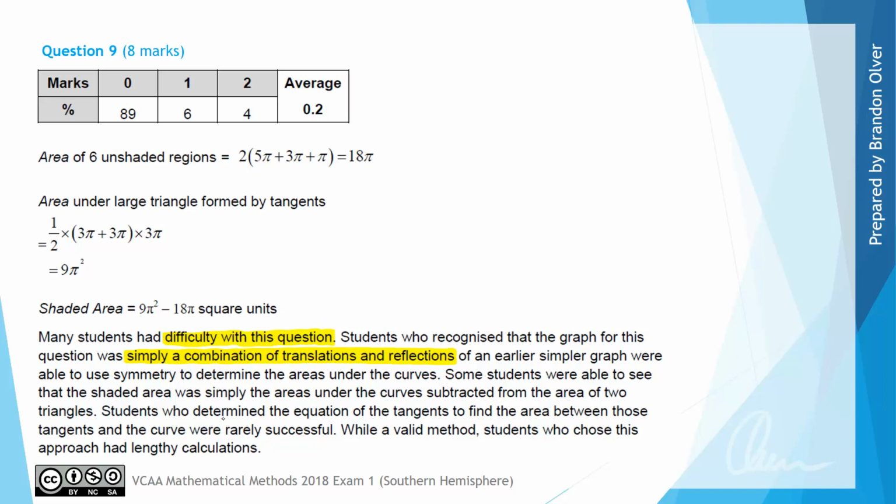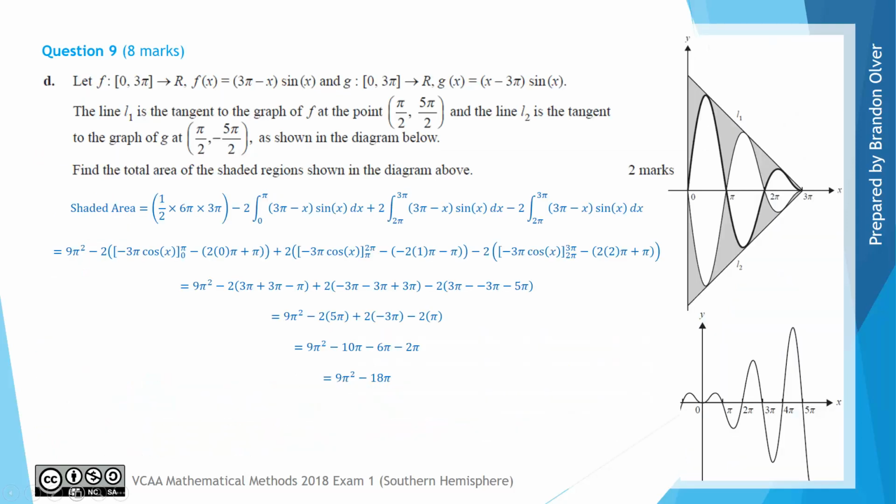Students who determined the equations of tangent lines to find the areas between the tangents and the curves were rarely successful due to the lengthy calculations that were involved to get that answer correct. And as you can see, just put on this slide is what would have happened if you didn't recognize some of the simplification that you could have performed, which we did in the actual working through of this question. And I won't talk to all of this, but you can see that it's quite a nasty set of calculations that you need to perform if you didn't do it using the simplified x sine of x rule, which we did on the previous slide.